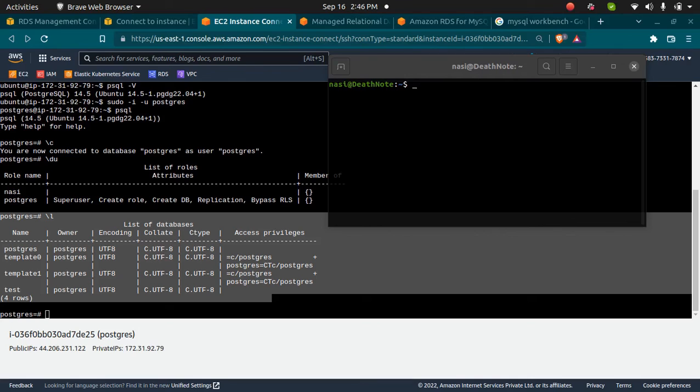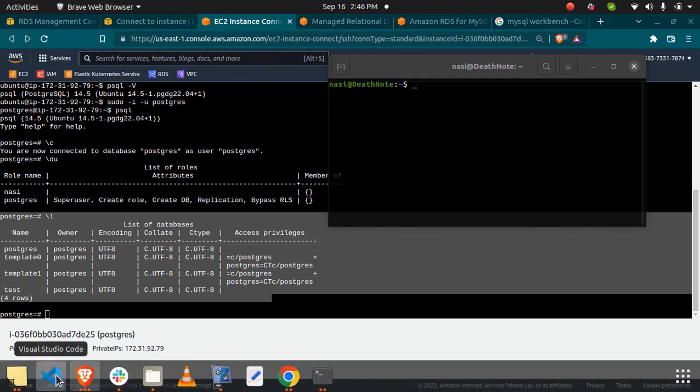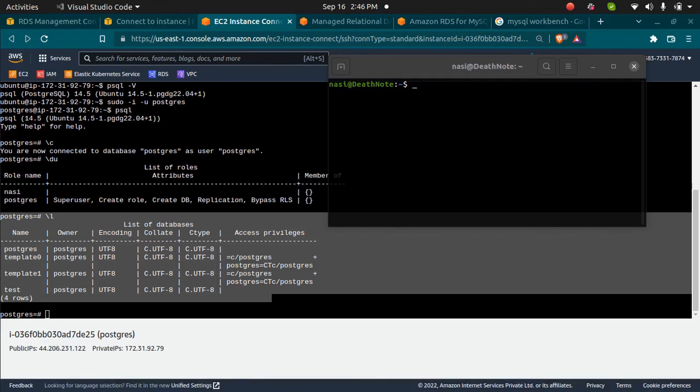Every database is going to have a string, in which you will have to enter the username and the password, and sometimes also the port as well, so that you can connect to that database. For example, let me show you this code that I created a few days back.